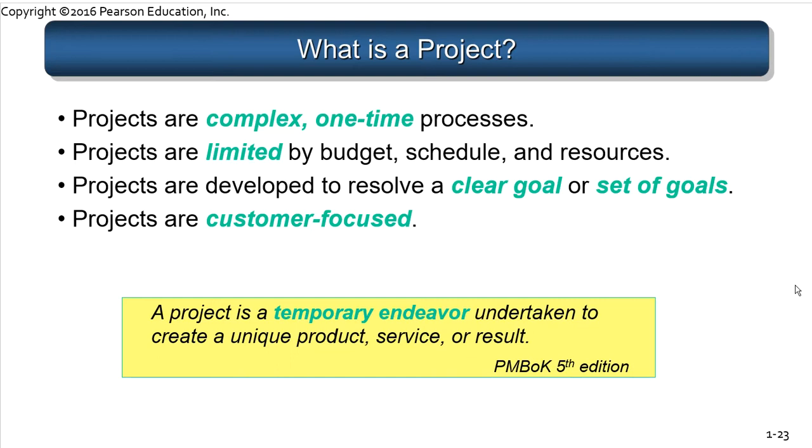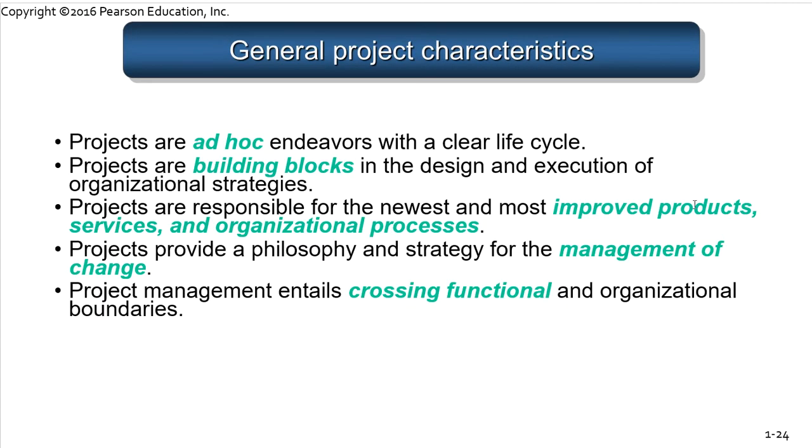And you will often hear a term called SMART goals. Specific, measurable, attainable, realistic, time-bound. So make your goals clear, because if you don't, you won't know once you've finished. And they're customer-focused. But as the guide to the project management body of knowledge says, it's a temporary endeavor undertaken to create a new, unique product, service, or result. Okay, so notice the word result, which means that a project could produce something intangible. You could develop a process or a set of guidelines or a piece of software.